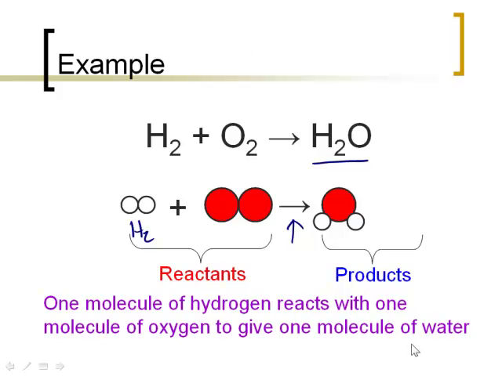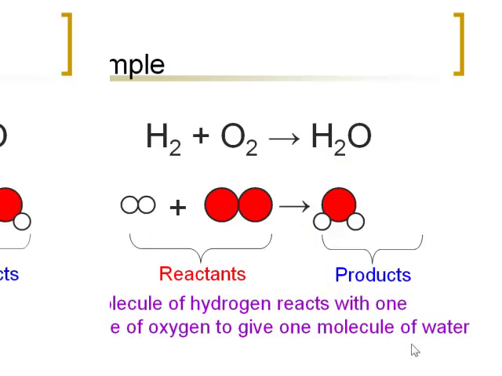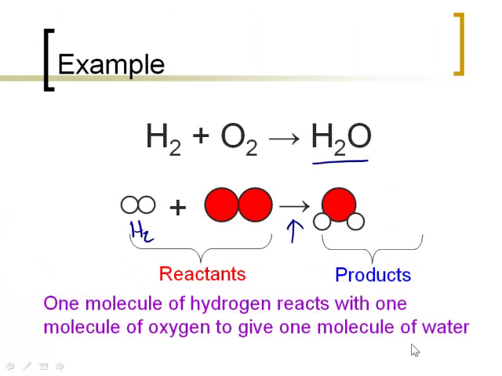Now here's how we're going to do that. We have to delete that. You can see, guys, that if I wanted to change this equation somehow so that I've got two oxygen atoms here on the product side, what could I do? Well, what I could do is imagine that, instead of having one water molecule produced, I had two water molecules produced.